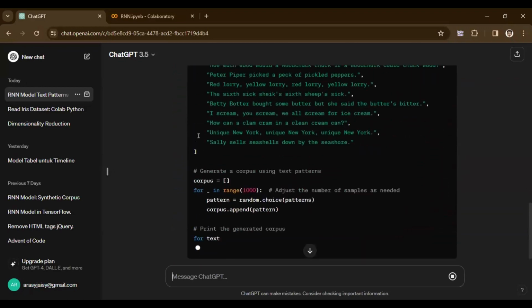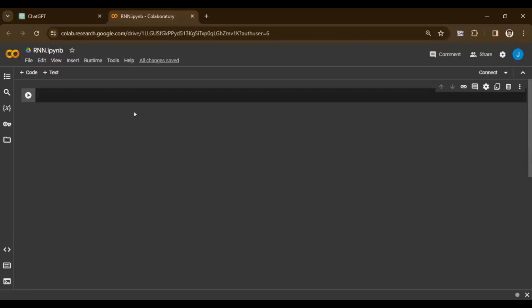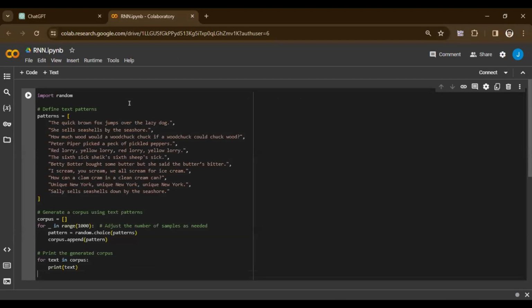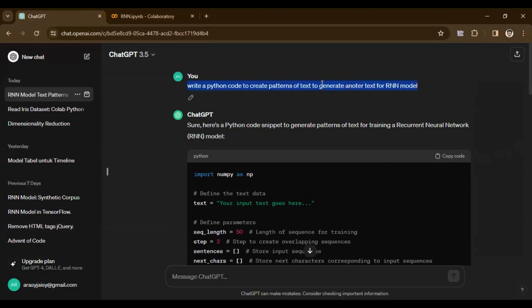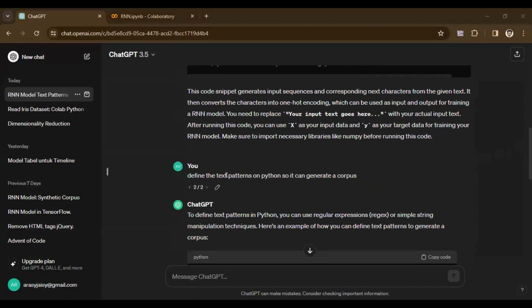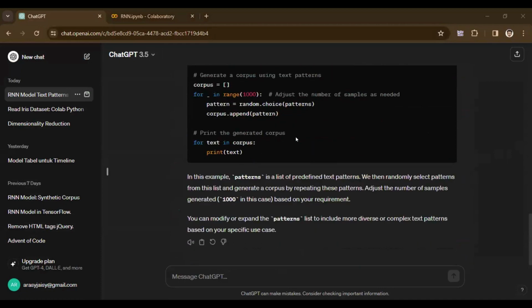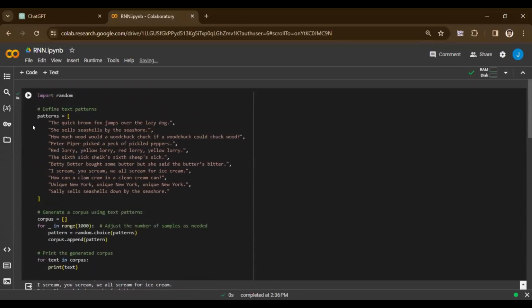All right, we have the patterns here. Let me copy these prompts first so everyone can do it with me. I will put it on the chat. Next, different patterns on Python. Okay, let's continue. This is our corpus of these patterns.